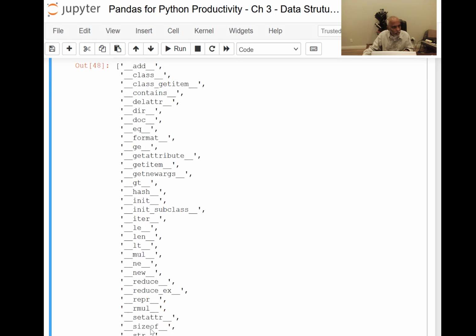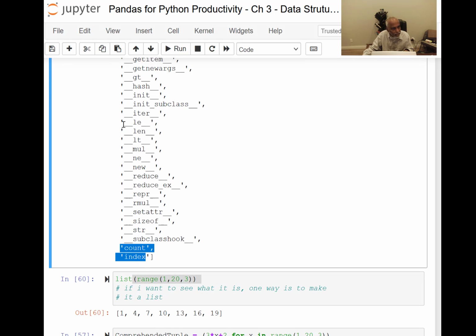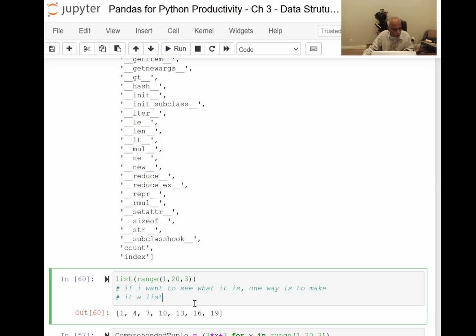So I can make it an iter, and then it becomes an iterator. I can use the function iter, then it becomes an iterator. If you want to convert a tuple into an iterator, you can do that. The other thing you want to see is, can I convert a tuple into a list? Once you know one data structure, there are a few other data structures. You really want to see how you can convert from one data structure to another. So the list function will change the tuple into a list. So for example, range, I put all those in range 1, 20, 3. Then it creates 1, 4, 7, 10, 13, 16, 19.